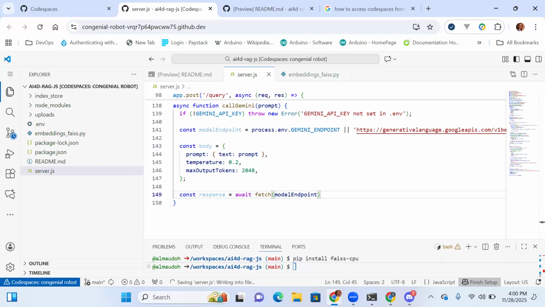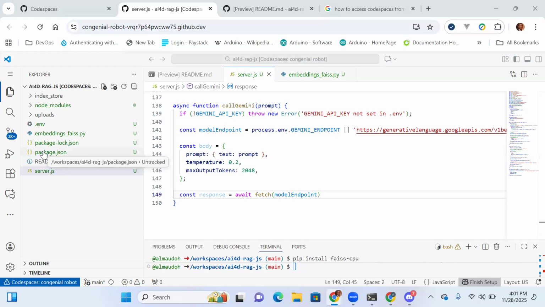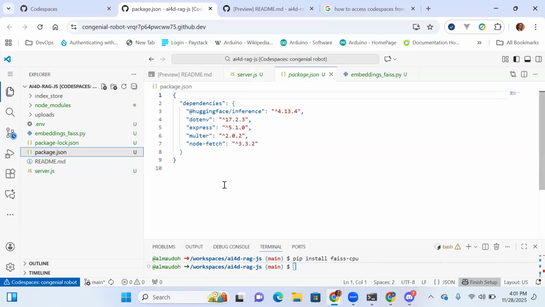I feel like I want to change this and use the Gemini SDK. So let's do it.